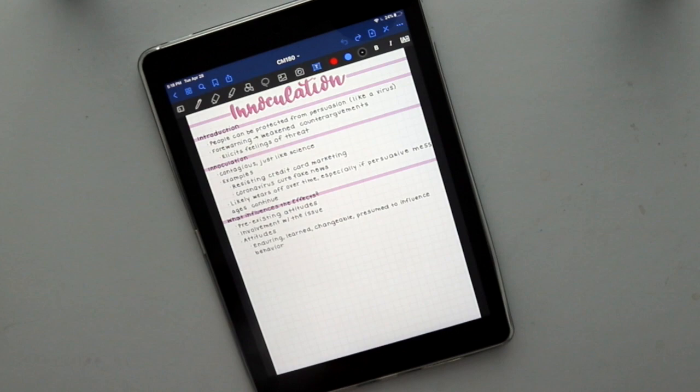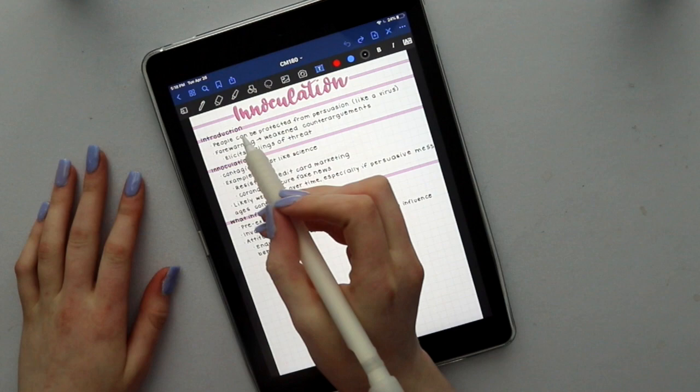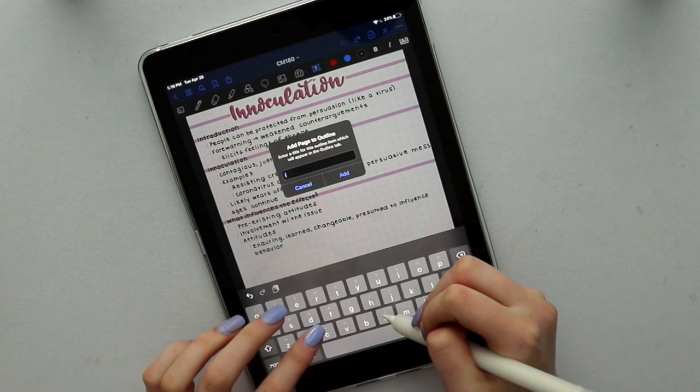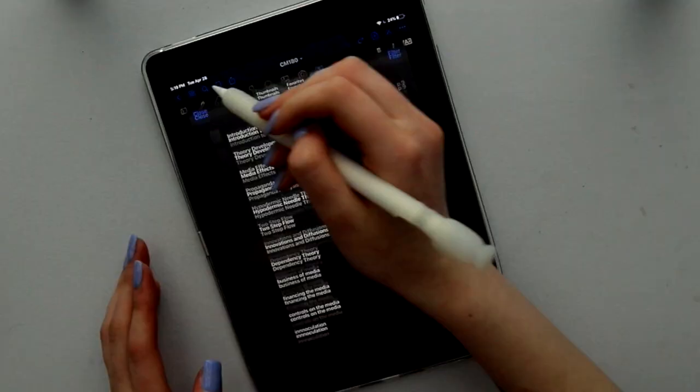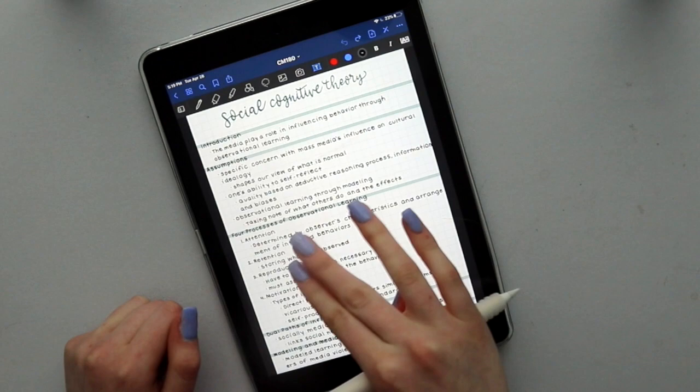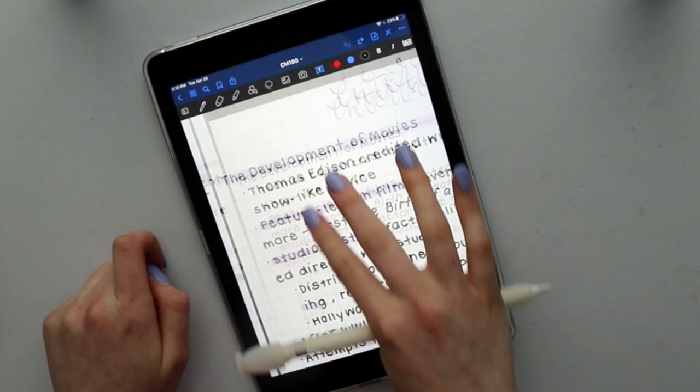Now I'm going to be talking about how I physically organize my notes, and it differs depending on whether I'm taking notes from a textbook or from a lecture. At the top in the big cursive or fancy title, I put the lecture topic or the chapter name. I do this because I can add the pages to the outline and easily find topics when I'm studying for a test. Whenever you move to a new topic, make sure you add a new page so you can add it to the outline. For subheadings, I split up everything as the lecture is split up — like the title of the PowerPoint slide or the subsection in the textbook.